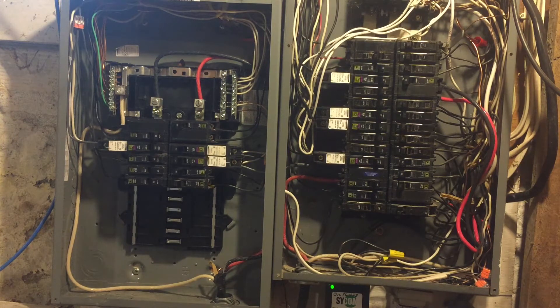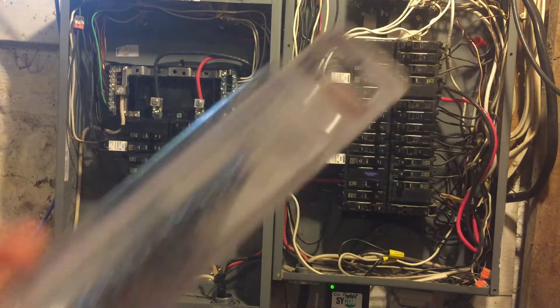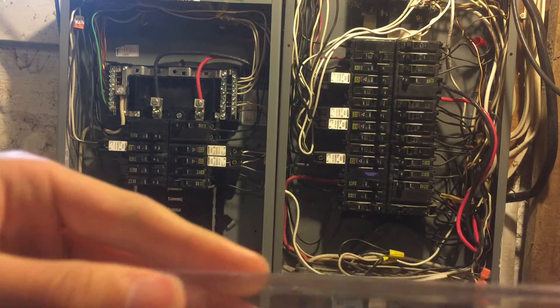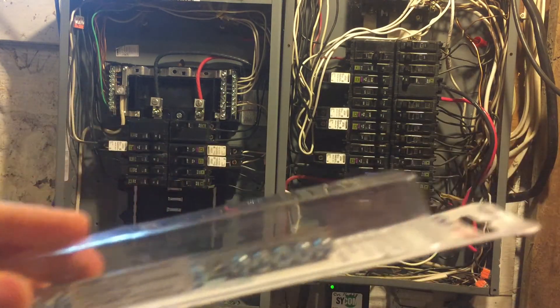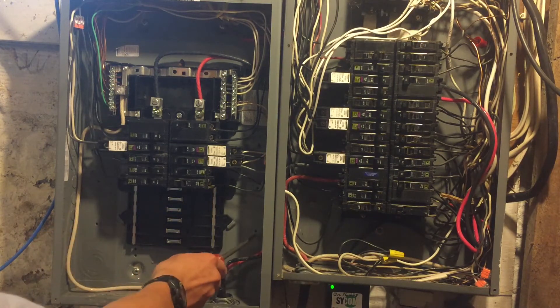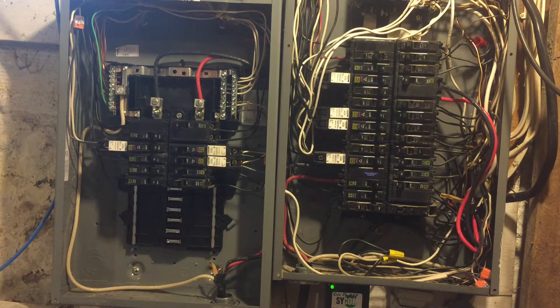I thought, do I have to go to Lowe's and buy an official Squirties bus bar? Well, that's what I did — an official QO slash homeline bus bar, which in this case would be a ground bus bar. There are several empty holes here that are, I presume, meant for putting bus bars in. After all, they didn't include one, so I guess they expect you to put one in anyway.